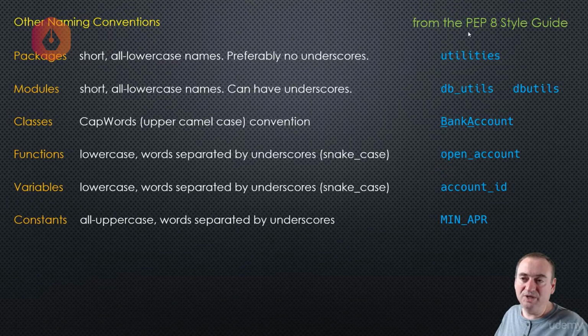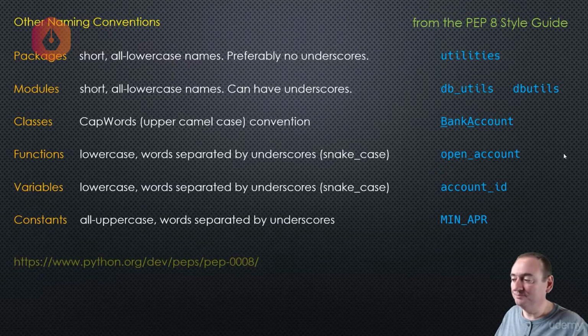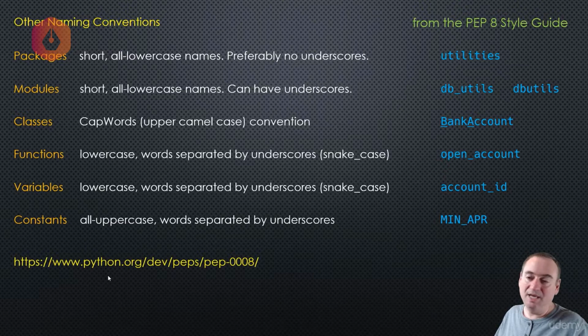And so I think it's really recommended to read that style guide, or at least skim through it and see what the main points are. So you can find it at this link over here. But again, the easiest is to just do a search for PEP 8 and you will find the link to it. There's lots of other things that they mention in that.